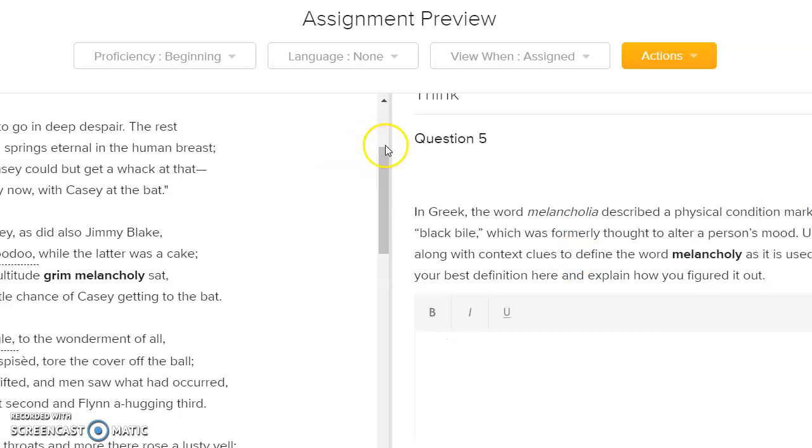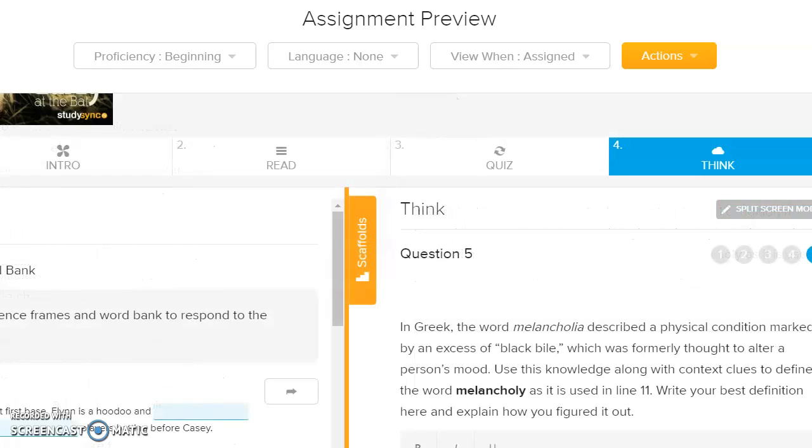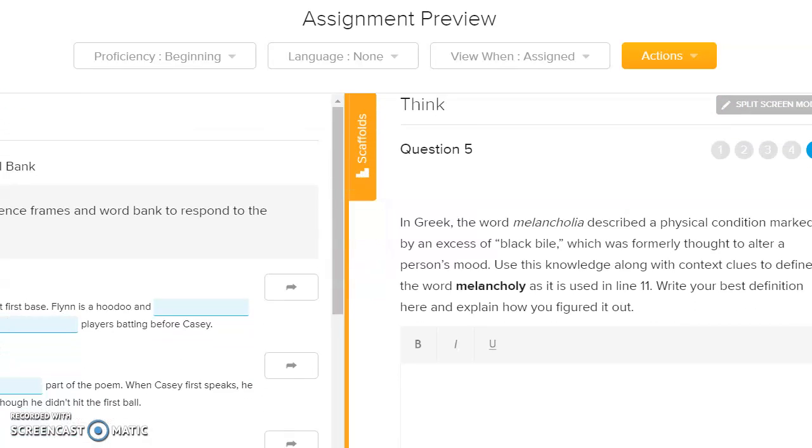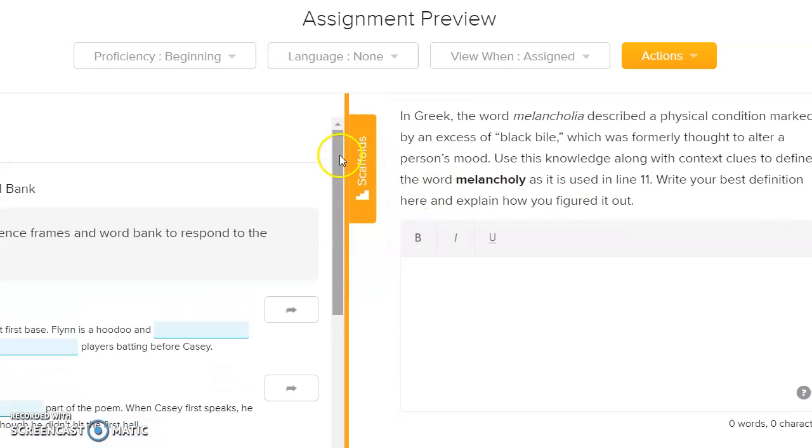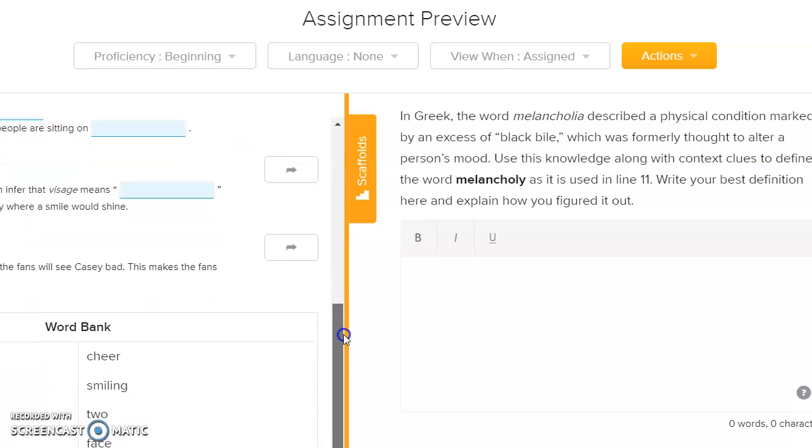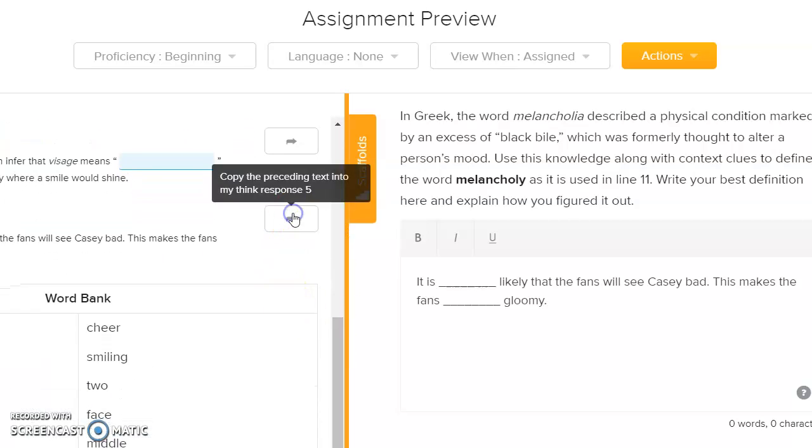So in my support screen over to the left, I'm going to leave split screen mode so I can look at my scaffolds. I would scroll down to scaffold for number 5. And at the bottom of the scaffolds there you see the word bank that helps you out. In Greek, the word melancholia described a physical condition marked by an excess of black bile.